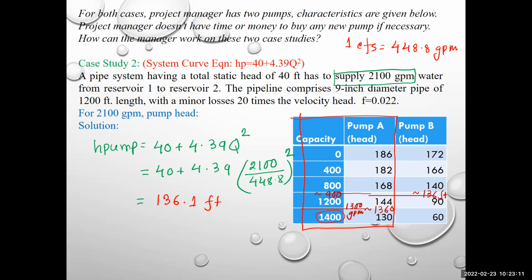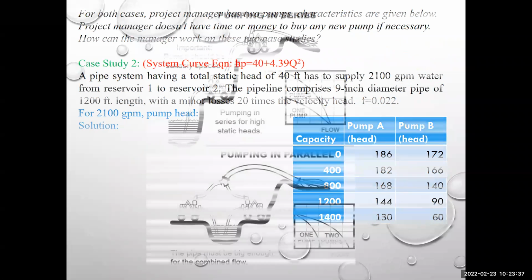How to know that? They need the basic principles to know, like if they add the pumps in series, what will be the benefits, and if they add the pumps in parallel, what will be the benefits, right? So that's what we'll discuss in today's class for the first few minutes, and then we will do some calculations to check whether these principles are correct or not. Okay, so let's do that.